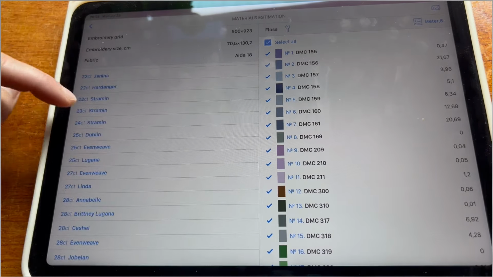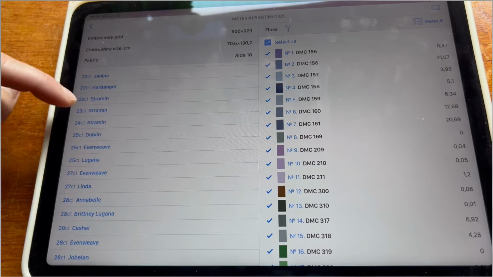Select all. Here you can change how many extra you will need. So usually it calculates by cross stitch, but yeah, for example, for Aida, I would add about 50% or 70% when I need to buy, just because I have extra thread on the back side from one stitch to another. So for Aida I usually add 70%.